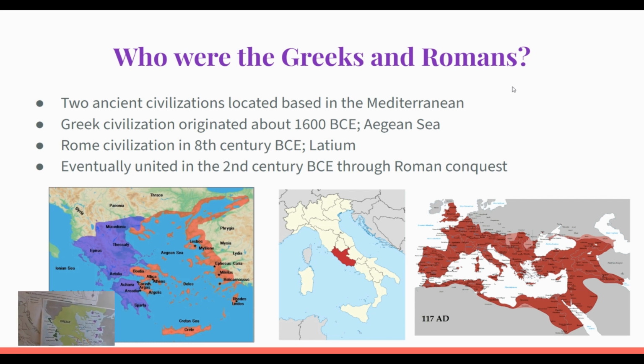on my wall shows. The Aegean Sea was apparently named for the mythological father of Theseus, whose name was Aegeus. Aegeus plummeted into the sea, giving it his name. On the other hand, Roman civilization originated centuries later in about the 8th century BCE, according to popular tradition. This was in an area called Latium, which is about halfway down the so-called boot of Italy.